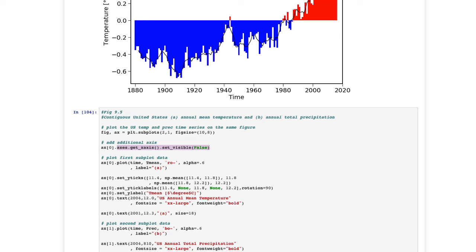This will allow AX0 to not have an x-axis because we are going to have an overall x-axis for both plots.